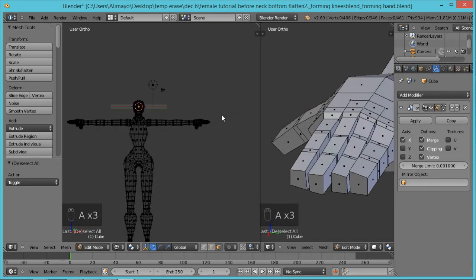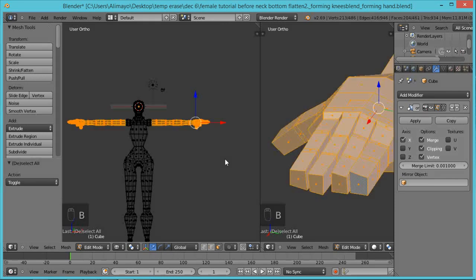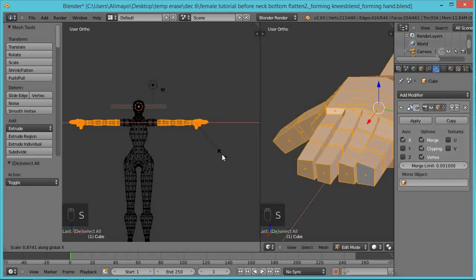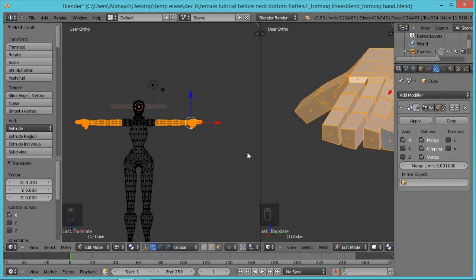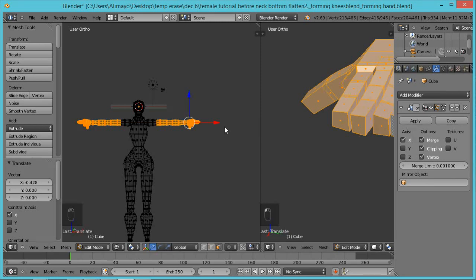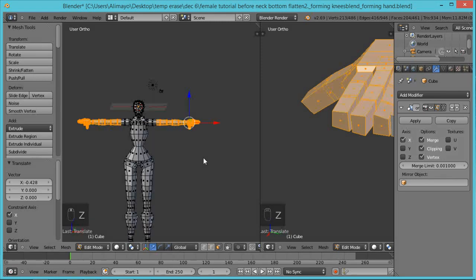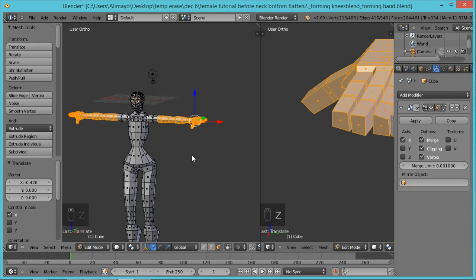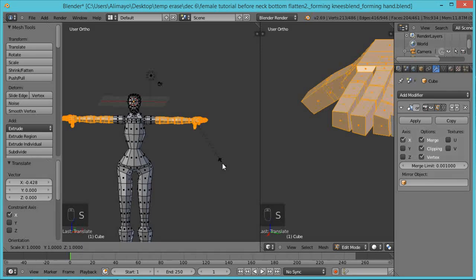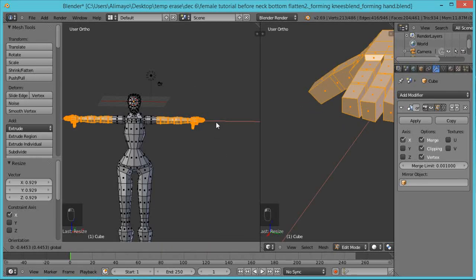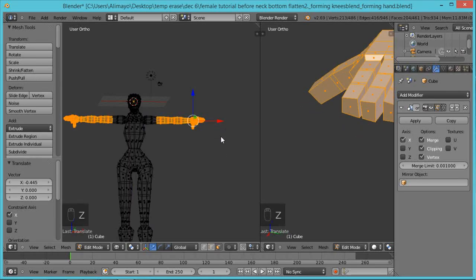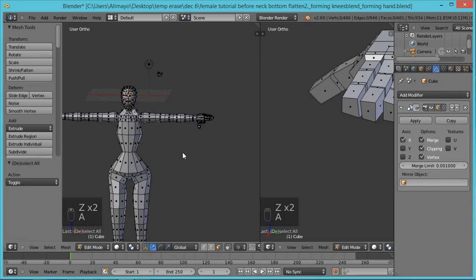Now what I'm going to do is hit B to box select. Grab the arm up to here, and I'm just going to hit S to scale on the X axis, and you can see that right there. You see how we're able to just shorten it, since we have the basic thing in the arms in. Vice versa, if you want to make them longer. Once you have that basic shape in, you can come back and play a little bit. When I draw, I tend to draw almost purposely messy at first, just so I can get the basic idea and not go crazy trying to make everything perfect.